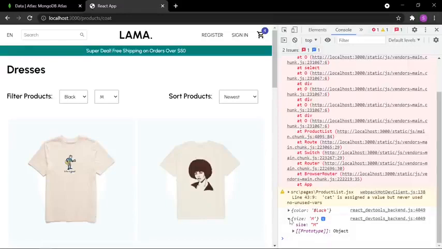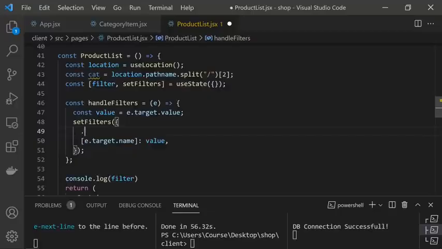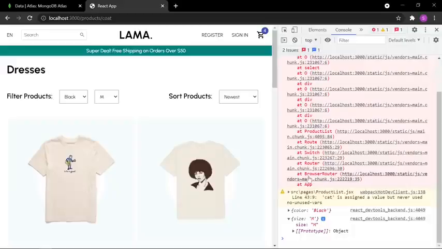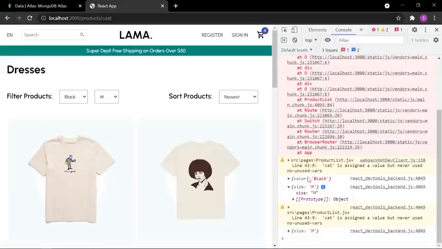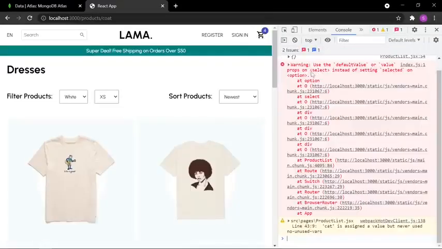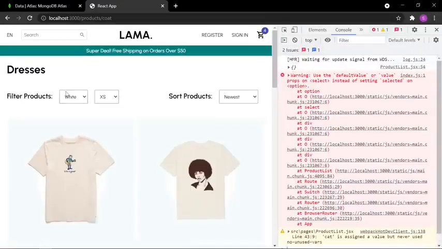To prevent this problem, so we can use spread operator here, and we are gonna say filters. Oops, filter. I will save. I will refresh the page. It's empty right now. And I'm choosing blue, for example.